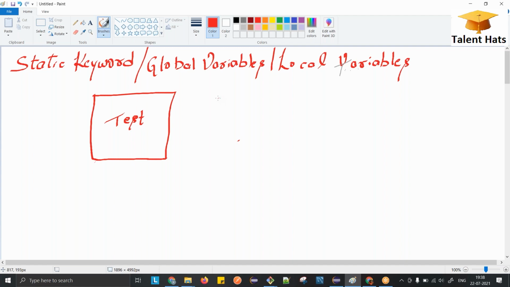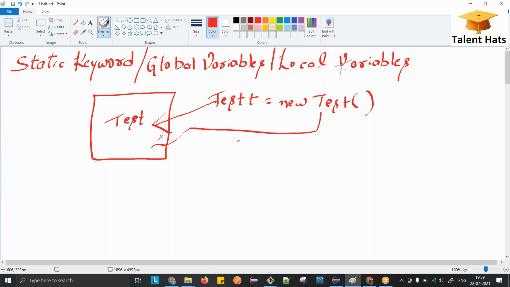Now you say test T, so it will create an object of T here, and when you say new test, it will call the constructor here. So it will be like this, public test.